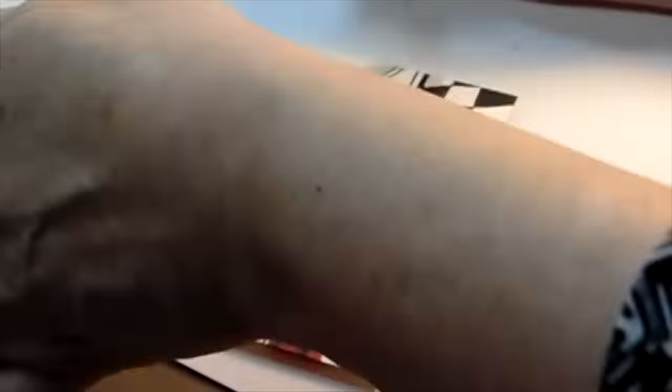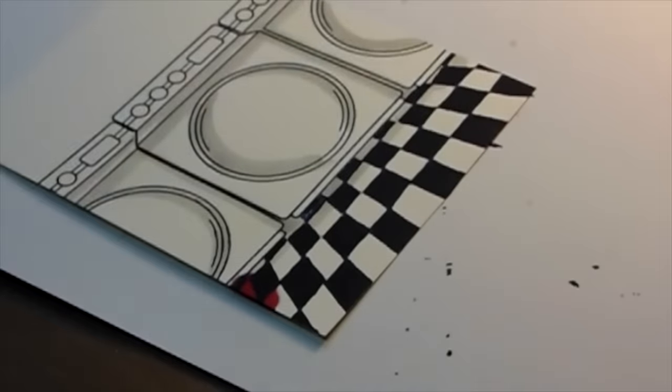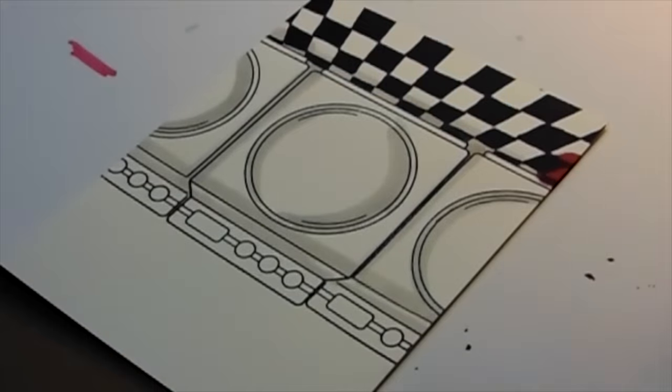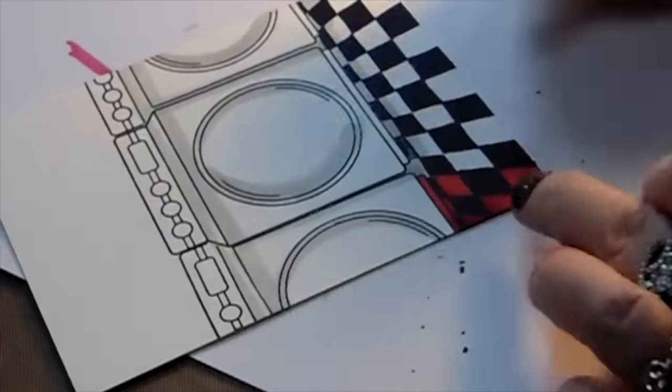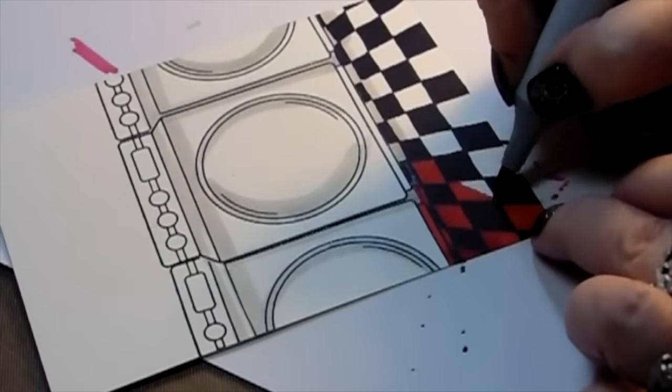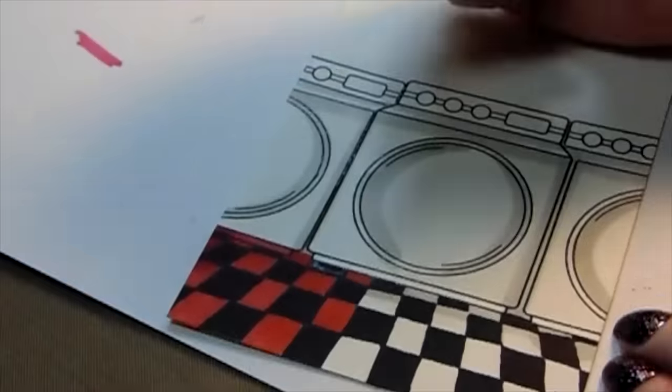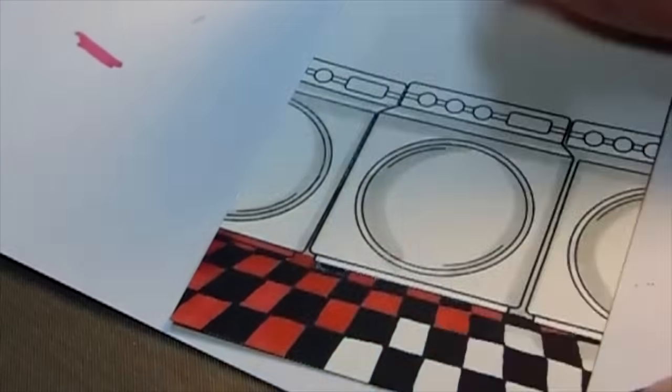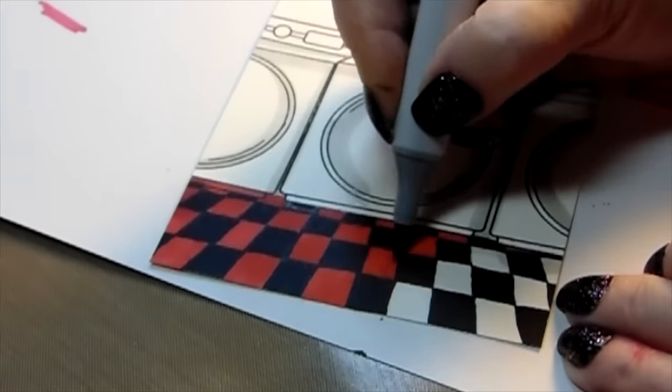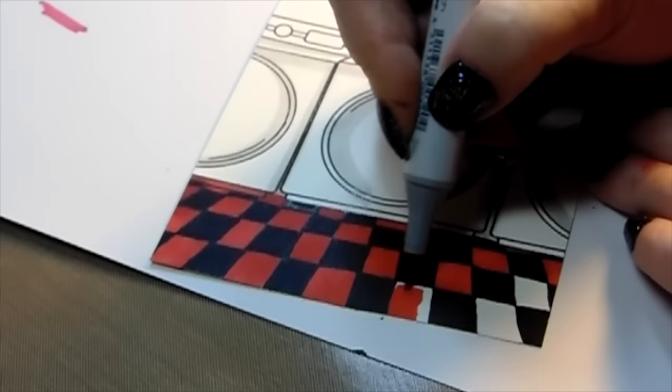Because we found our vanishing point, you're going to notice that the tiles get bigger as they get closer to you. And they work out just perfect. And I just love the look. And I grabbed a red, a different colored red Copic marker. And it worked out very well. It was a lighter, brighter red. And I was really happy with the way it turned out. So, I'm going to do the floor here, about a thousand miles an hour. And look at that. I love that checkered floor in red and black, don't you? And I am just filling it in and we are on our way to have a cute little birthday card.